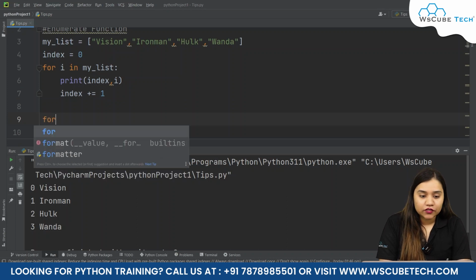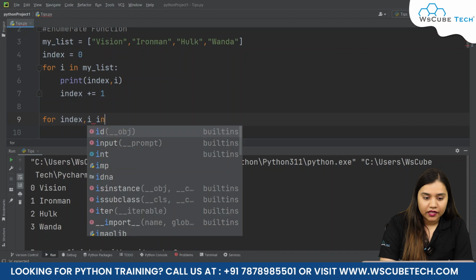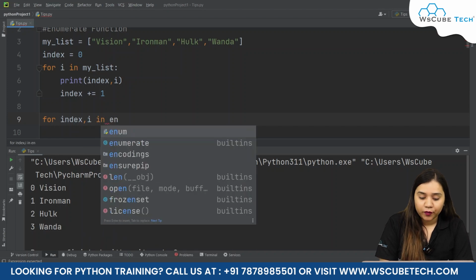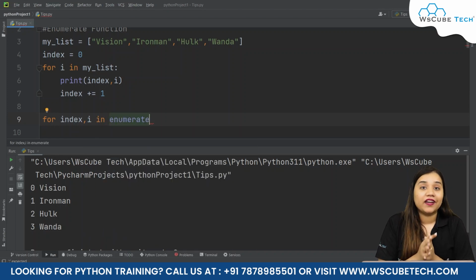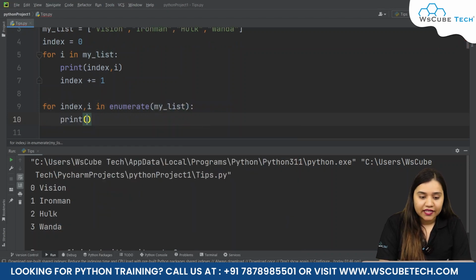Instead, what we can do is write for index, i in enumerate. Enumerate is a function that allows you to iterate any iterable along with its index. So here we will be using enumerate of my_list, as all the elements are stored in my_list, and let's print index and i.